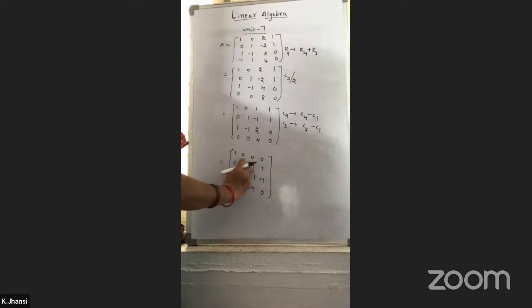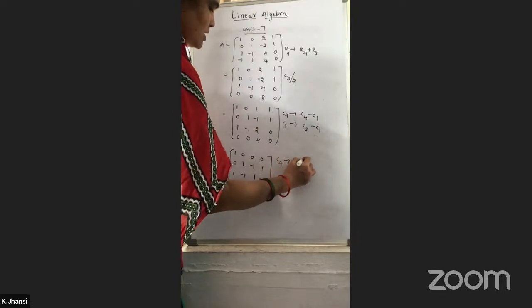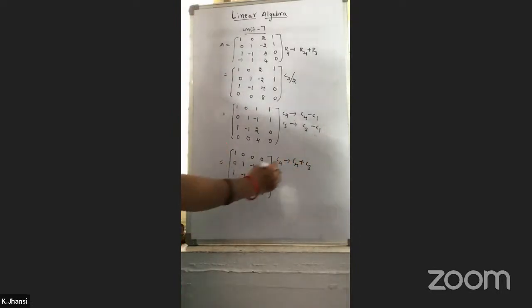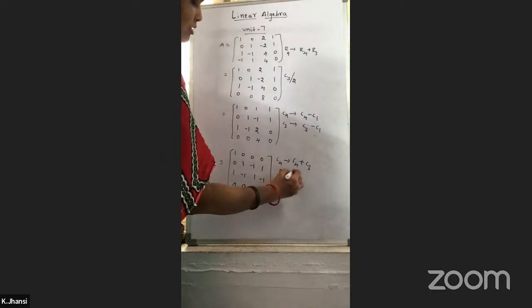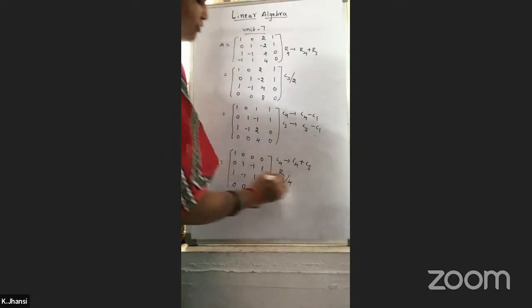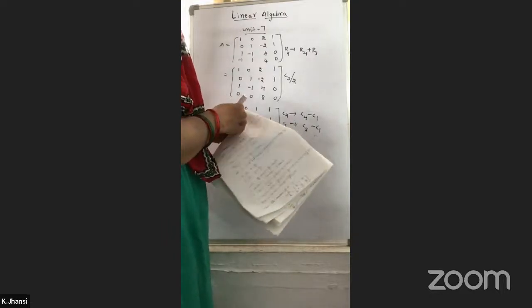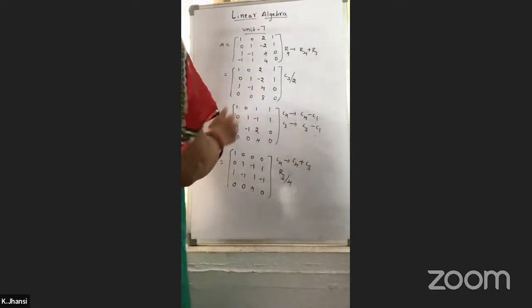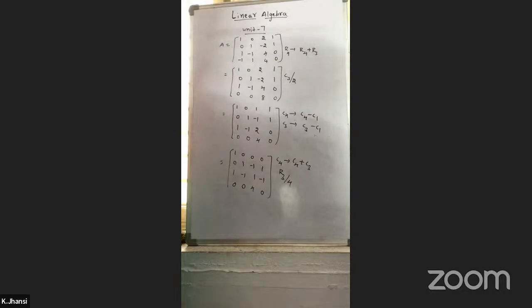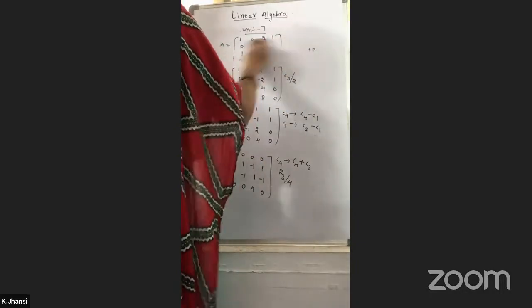If you add C4 and C3, that is C4 plus C3, and R3, divide by 4. Okay, R3 if you divide by 4. So normal form is somewhat of a lengthy process. The thing is, you have to convert it into an identity matrix, either a 2 by 2 identity matrix or a 3 by 3 identity matrix.